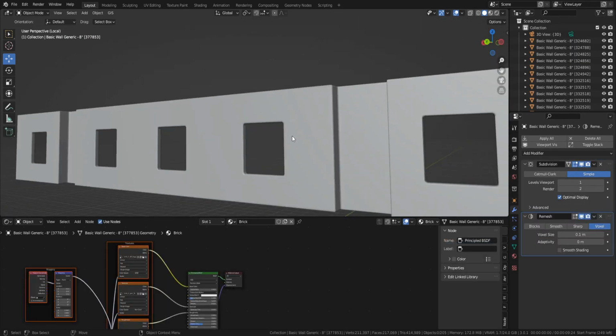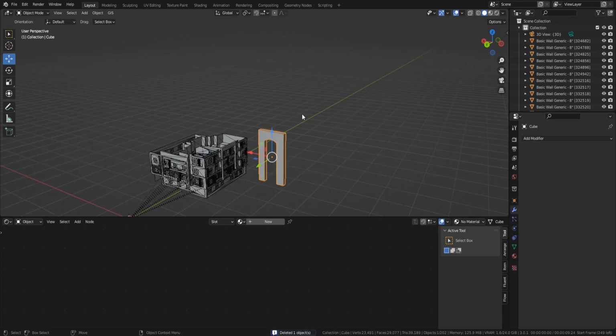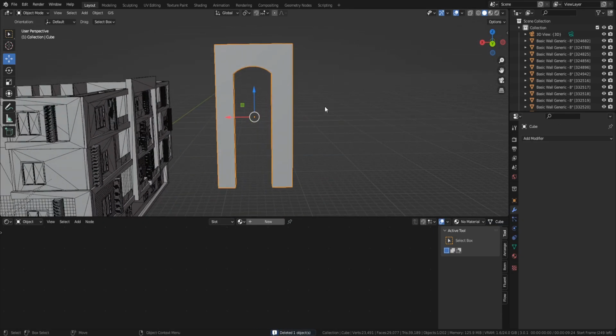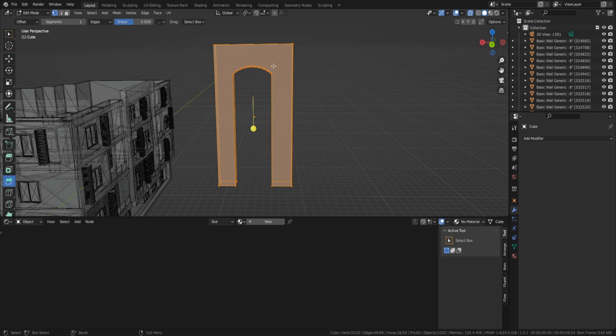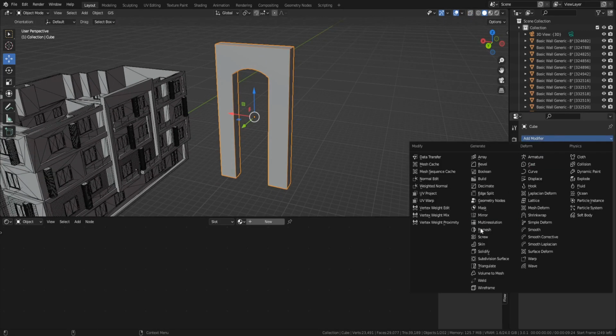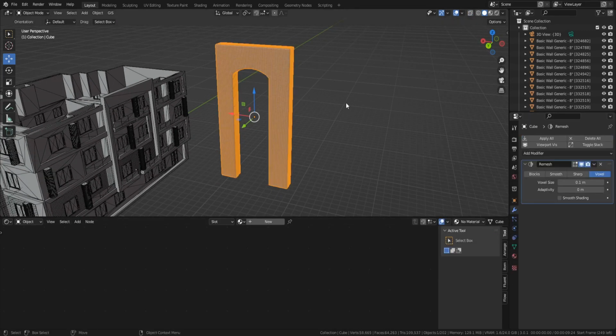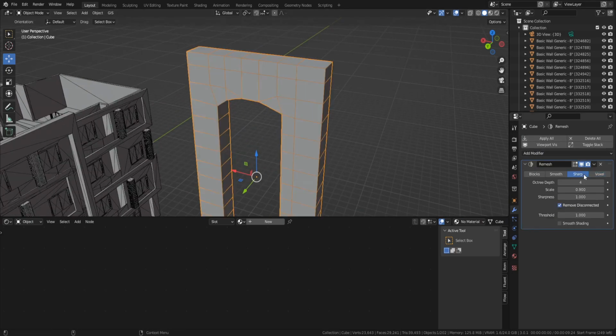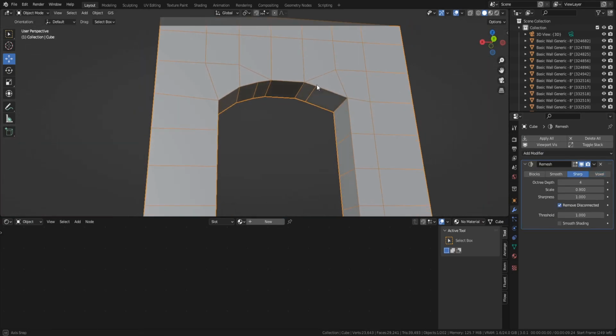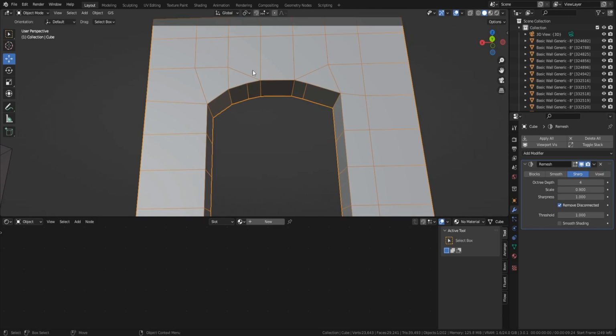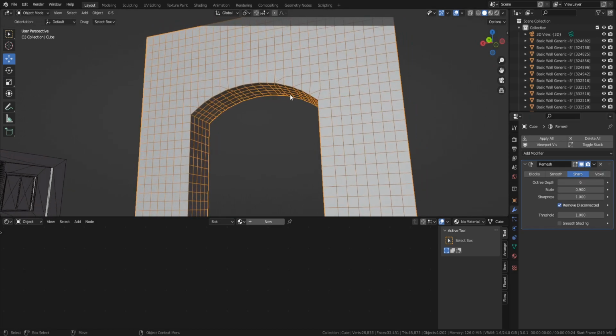You may ask, does this work with curves? Well, not so much, but it does. What if we have a wall like this? I know it looks quite off, but it does the trick. Let's make a remesh for it, like that. And the voxel remesh does work. Sharp, as you can see, not bad. It doesn't look so bad, actually. You can just increase points in case you want more resolution for this.